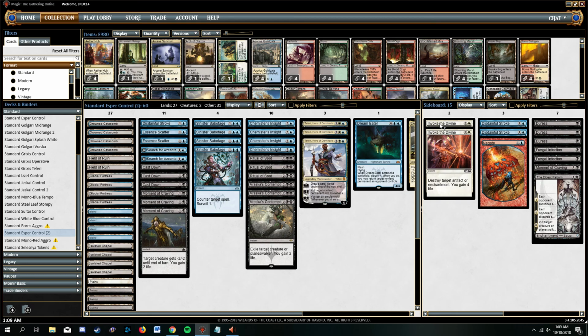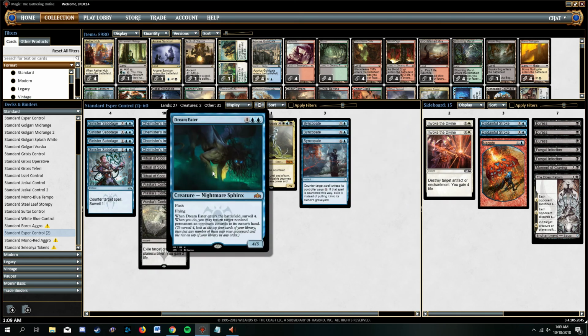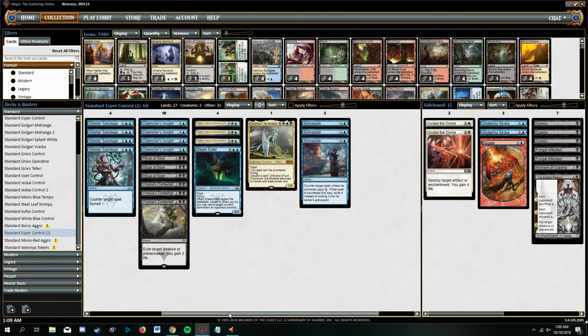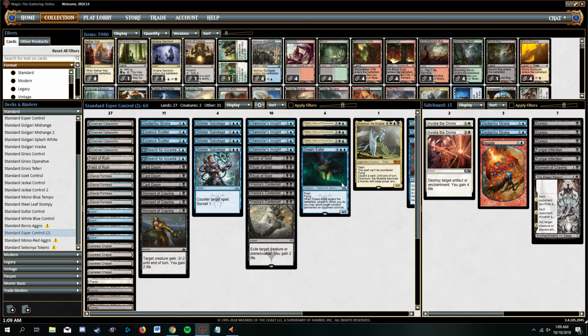Alright, well, besides that, we didn't draw Dream Eater, but I think Dream Eater is a little necessary. Probably should just be a 4th Teferi. Chromium's amazing. Yeah, I mean, the deck's good. I like the way it felt. Just had some rough matchups there at the end.